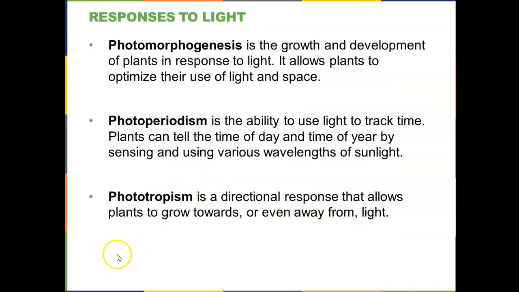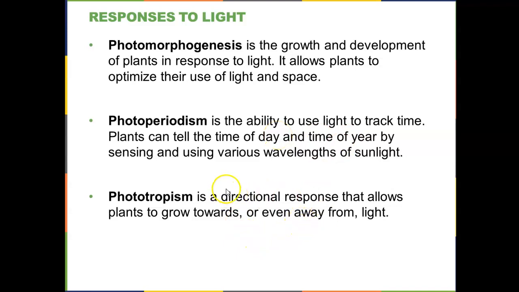Next, we want to look at some hormonal responses of plants to their environment. Some responses to light right here, as you can see, is photomorphogenesis. That means growth, or a change in growth based on light, as opposed to photoperiodism, which is a response to the appearance of light or the absence of light. That can be daily photoperiodism, flowers opening during the day and closing at night, or leaves tracking the sun over the day. Or it can be photoperiodism over a longer period of time, the difference between winter, short days, and long days.